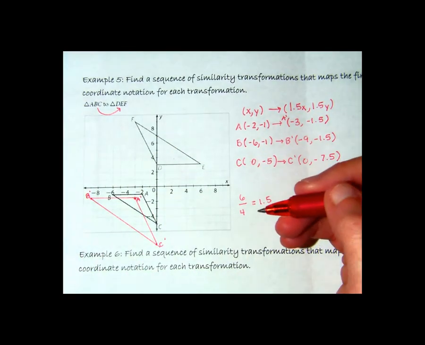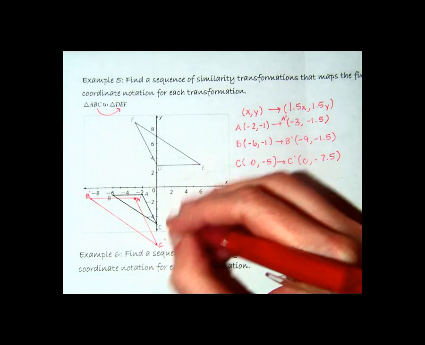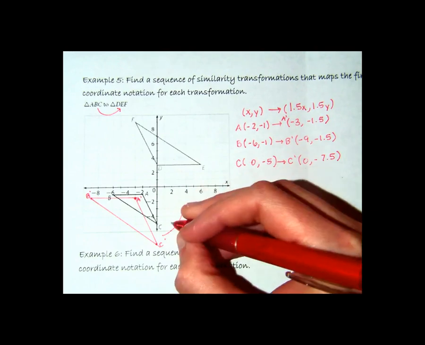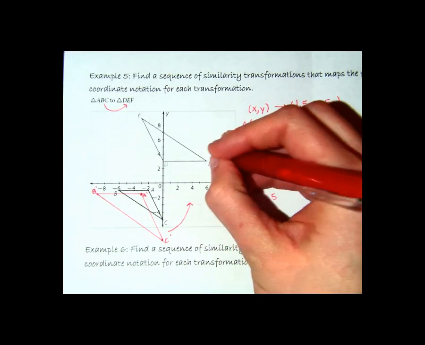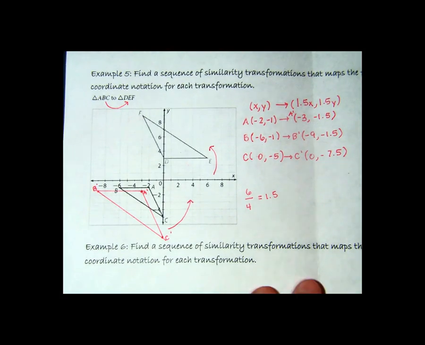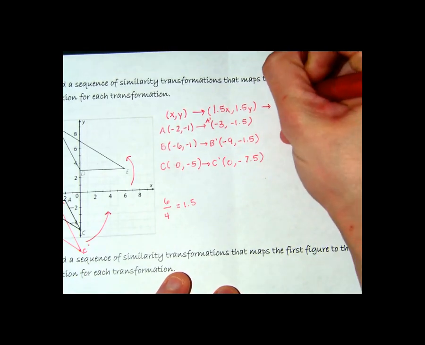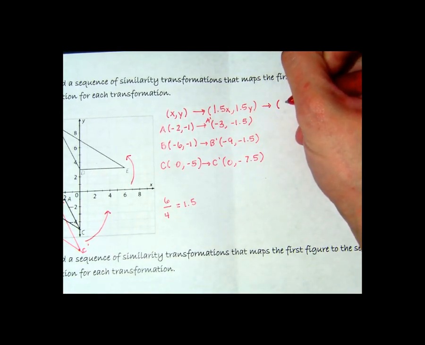Alright. Somehow, I feel like I'm going to have to rotate it. So let's think about rotating it. If I rotate to get it this way, rotating it once will put it here. Twice looks like it would be there. So we're thinking 180 rotation. So we could try that out. Let's try a 180 rotation. If you remember, you might have to go back and look in your notes. But a 180 rotation is, I'm going to make sure because I don't want to say it the wrong way. I'm pretty sure it's negative x, negative y, but we better check. Yes, negative x, negative y.